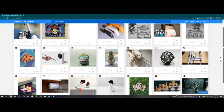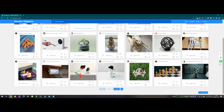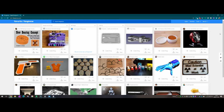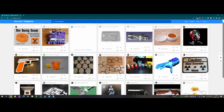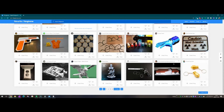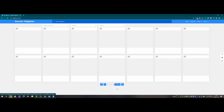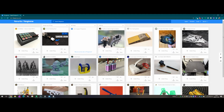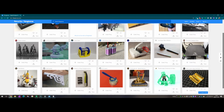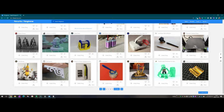This website is called Thingiverse, and Thingiverse is a completely free website. You don't have to sign up for anything. You don't have to have an account or whatnot. But the beauty of Thingiverse is you can search for what you're looking for, and there's a chance you'll find something close to what you need or exactly what you need. And you can also just discover a lot of fun things. There's all sorts of toys and different little creations and different ways of doing things that is presented by the many people that contribute to Thingiverse.